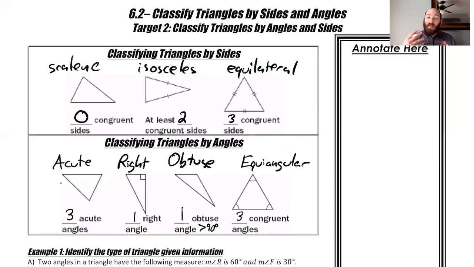Okay. So when I name these triangles, every triangle can have one name from each section. So I name a triangle as an acute scalene, or a right scalene, or an acute isosceles. The one thing that we're never going to do is put equilateral with any of these three. These two have to go together. If it's equilateral, it's equiangular. If it's equiangular, it's equilateral. There's no option there. Technically, I could say an acute equilateral, but this is more descriptive. So these two will always go together, equilateral and equiangular.